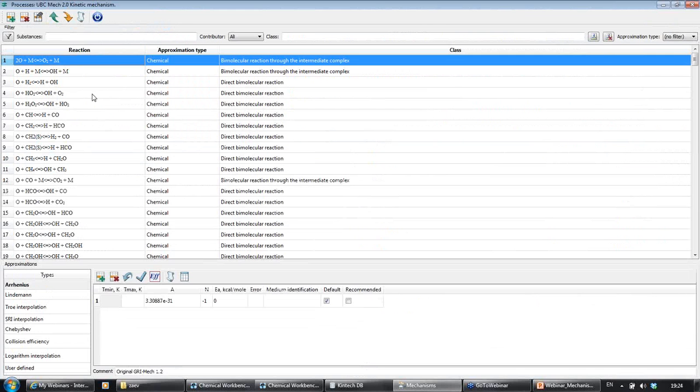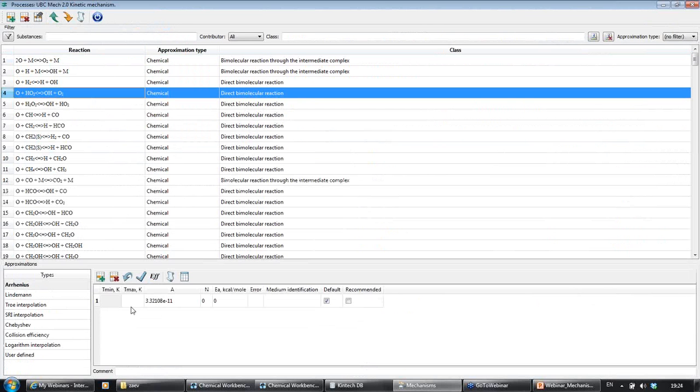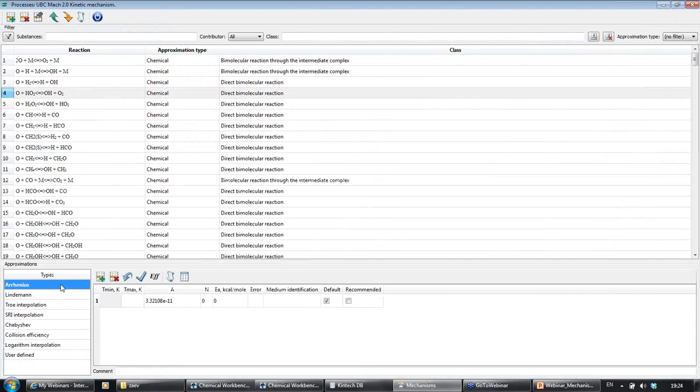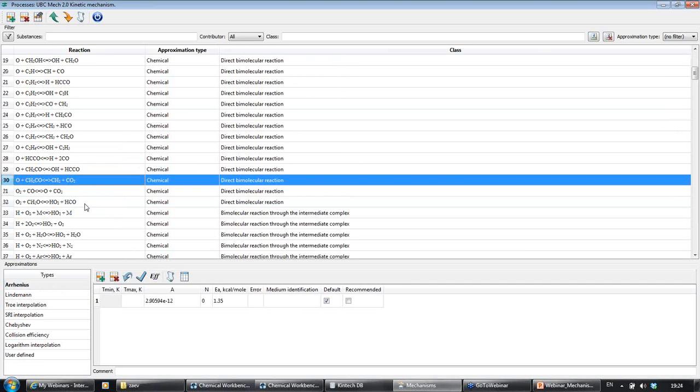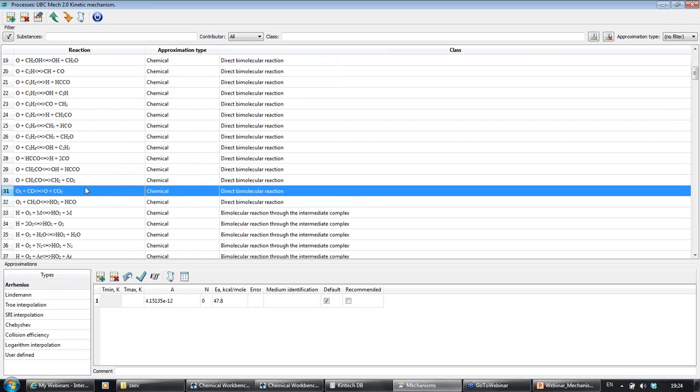So here is the list of the reactions, and for every reaction we have identification of what kind of approximation is used for the rate constant and what the parameters for this rate constant approximation are. So, for practical needs, for everyday needs of the engineer, it is enough.